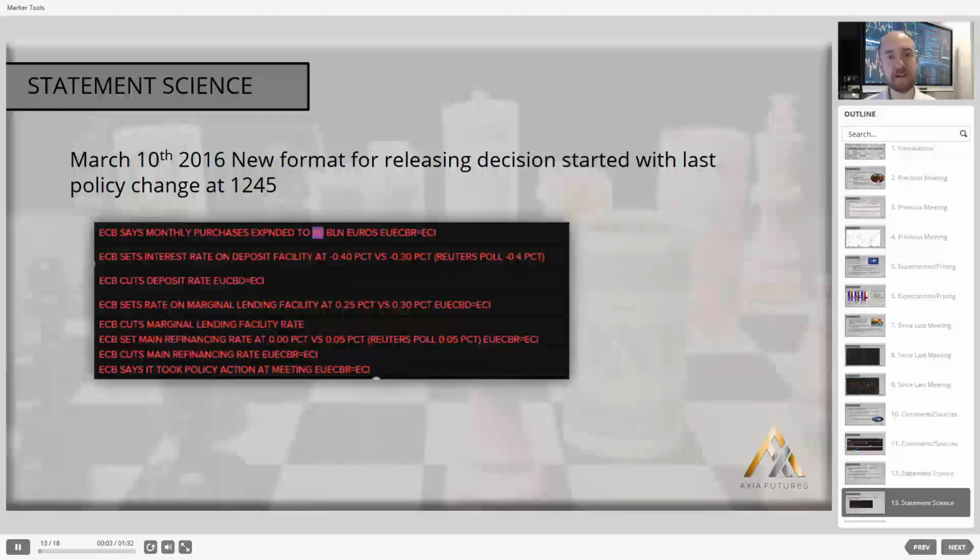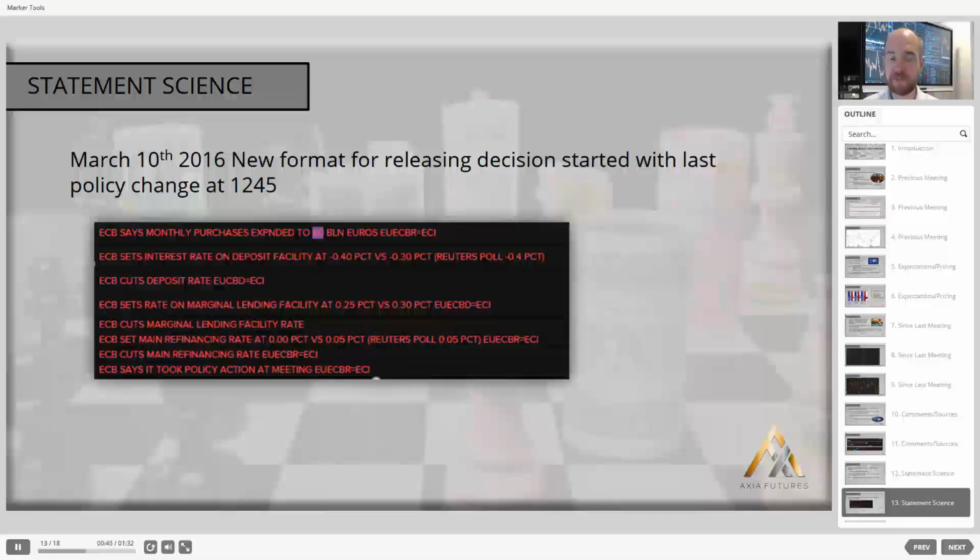Okay, so again, looking at the ECB in preparation for this December 2016, what we've seen recently is a new format in how information regarding policy decisions is disseminated to the market. Previously, you would get a figure release at 12:45 that would tell you the change in interest rates. That was it, just the change in rates. In March 2016, we got a new format, and this was when the ECB announced an increase in asset purchases and also a deviation into corporate bonds, so an expansion of QE.